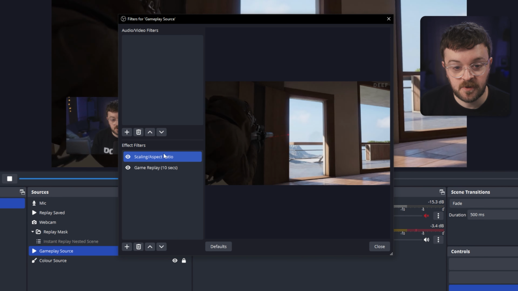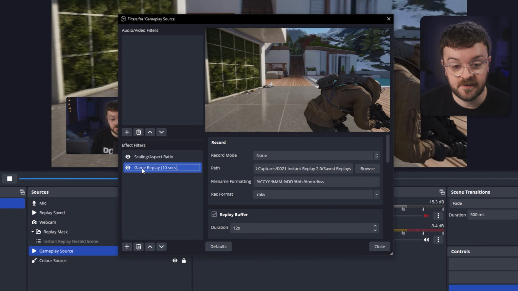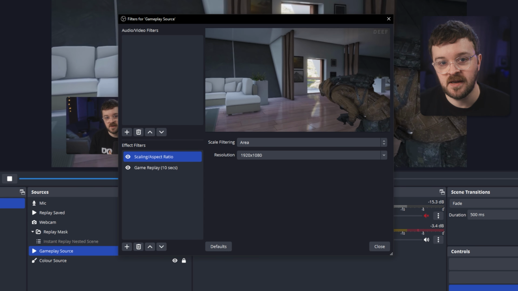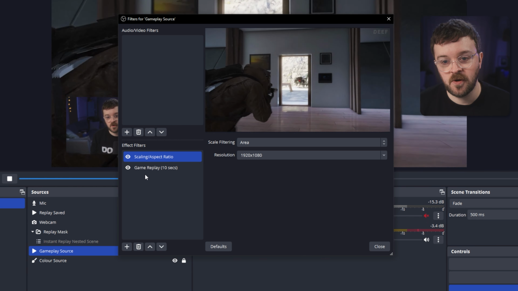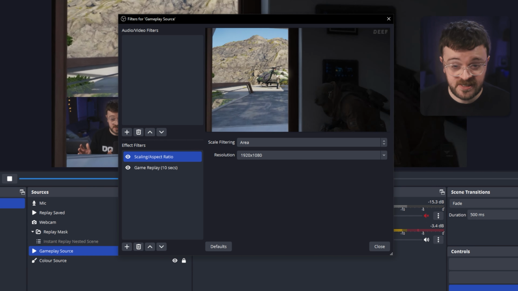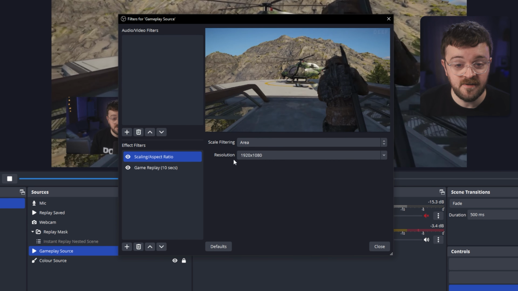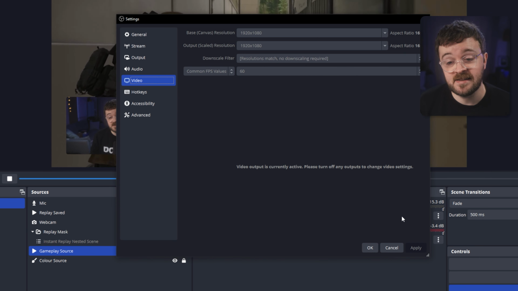And that next step is adding a source record filter to your gameplay source. Now, if we come down here and just click on filters, we're going to see that I have 2 filters set up already. One is a scaling aspect ratio filter, and the other is the source record filter. By default, the game resolution I run at is 1440p. And if I don't have this aspect ratio filter on, the source record has a hard time recording these clips. So to keep it simple and keep it the same size as my OBS canvas, which is 1080p, I put this scaling aspect ratio filter on. I set the scale filtering to area, and I change the resolution to the base canvas resolution right here, which is 1080p. So if it's matching that, we're good to go.